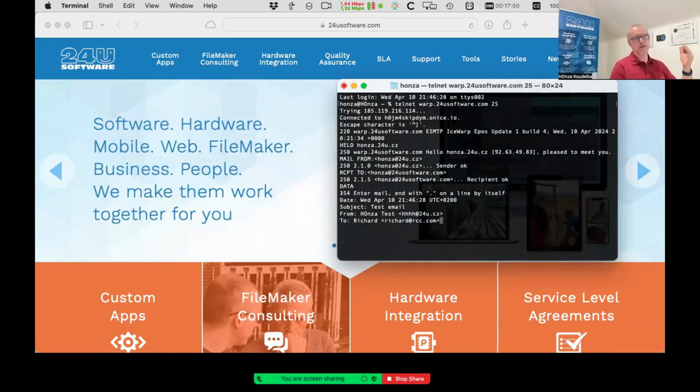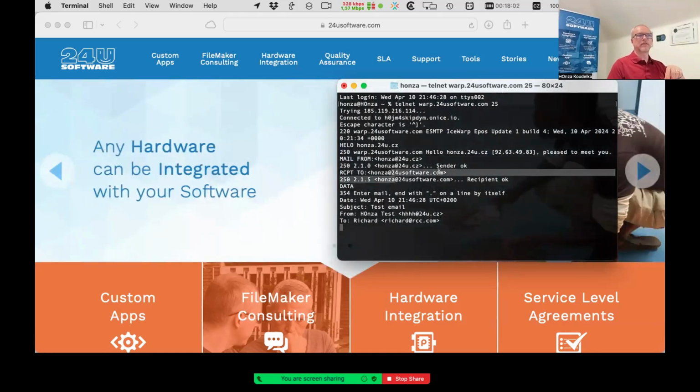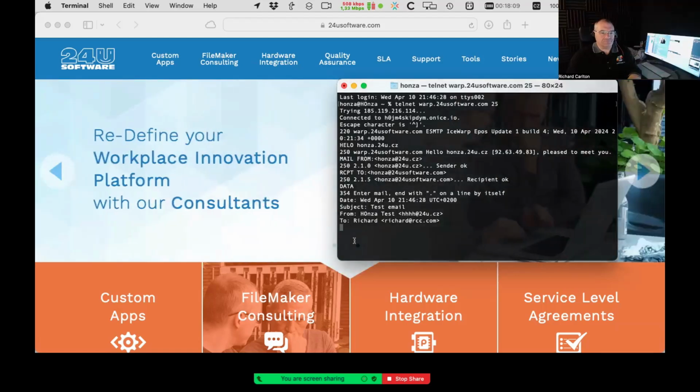But keep in mind, this is not the envelope. This is the email header. So it's the contents of the email, not the envelope. So I'm actually sending email to HOnza, but inside that email, it will look like it was supposed to be sent to Richard.